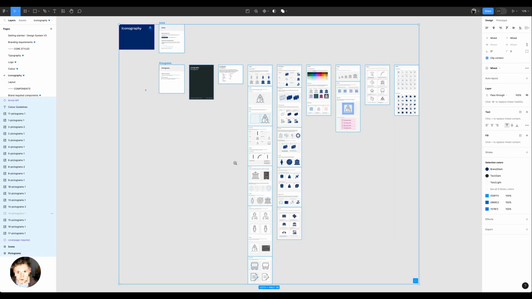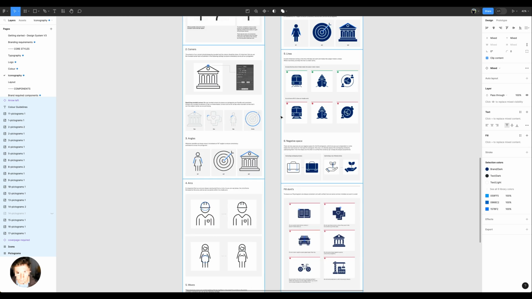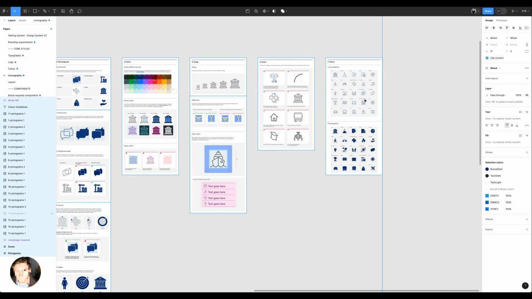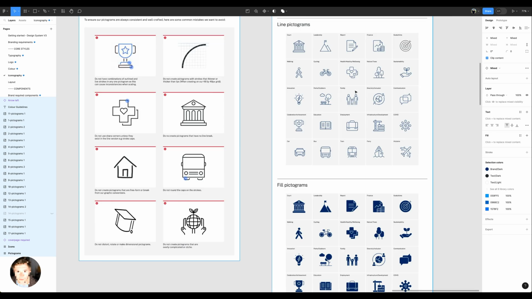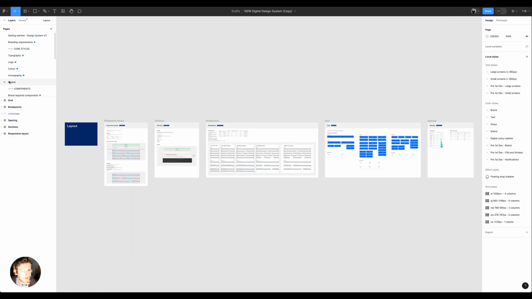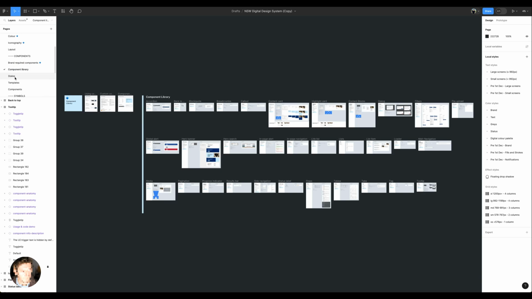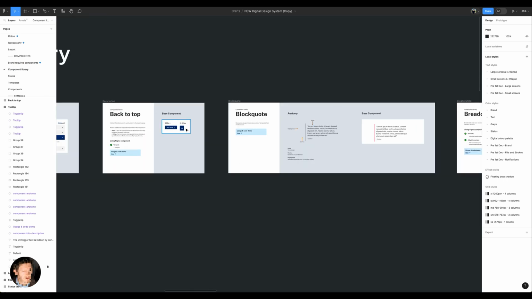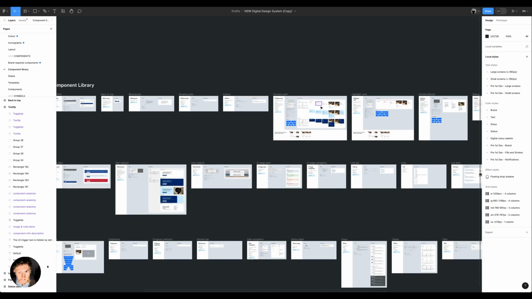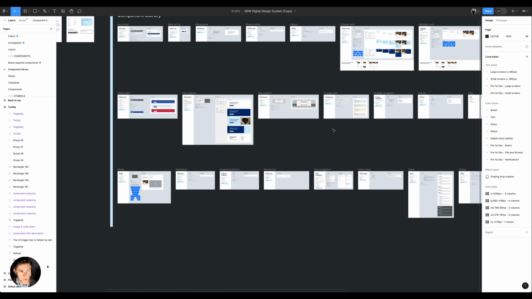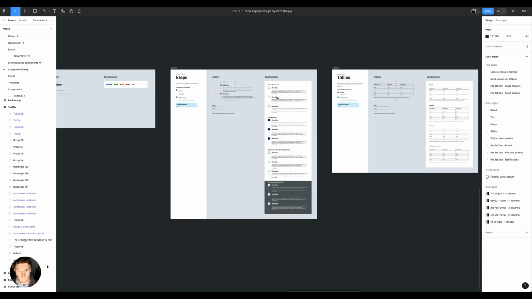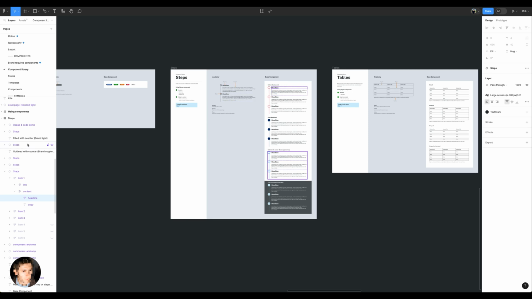Also, what I like is that they put some effort into actually customizing icons and stuff. Obviously, this is going to be very hard to use because it's their own stuff, but you can see how this would work. Again, really good library documentation. You'll have all the components that you need here. I'm not gonna spend too much time, but again, as you can expect, you're gonna have a lot of components that are really well done.